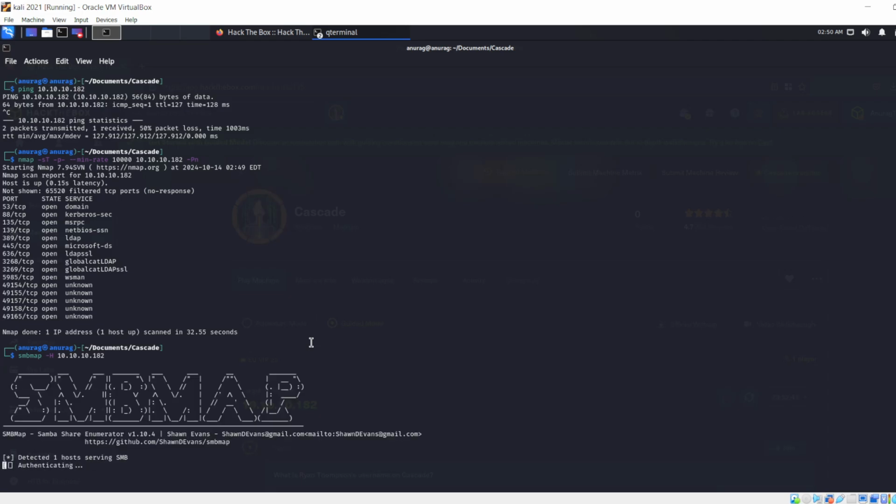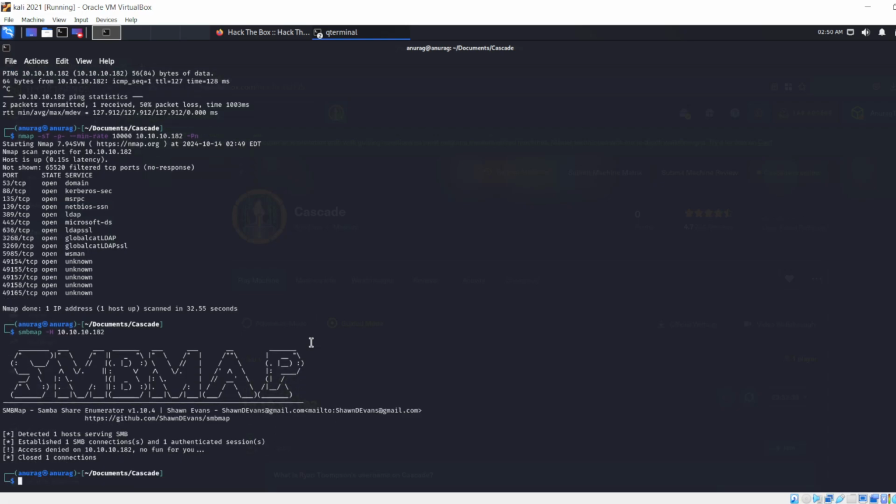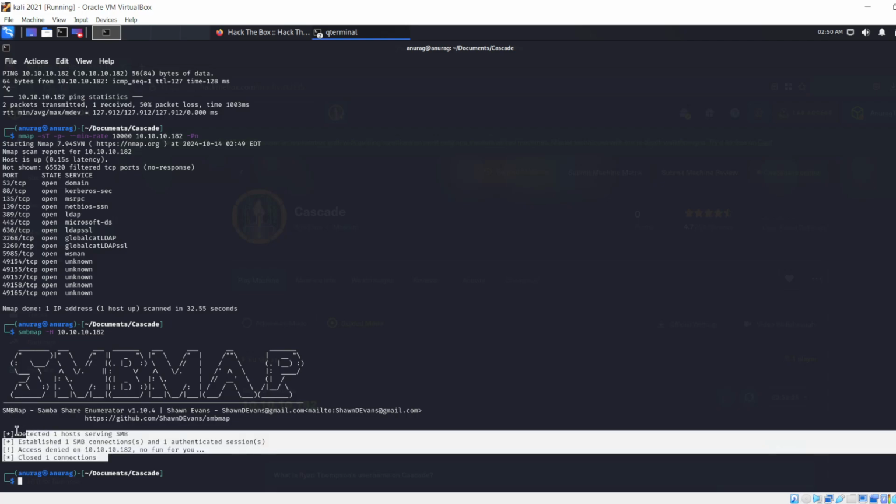So let's look at smbmap first. We are not able to get access to the SMB via null authentication.